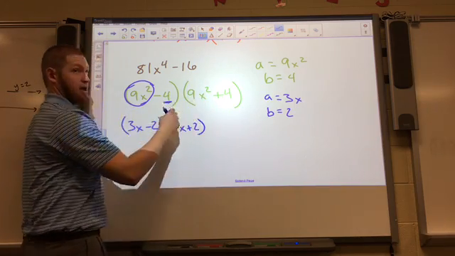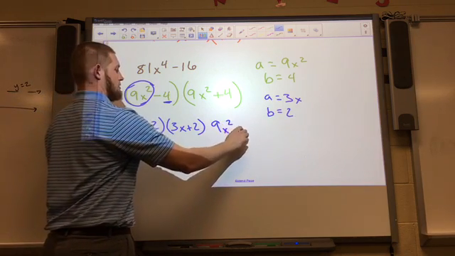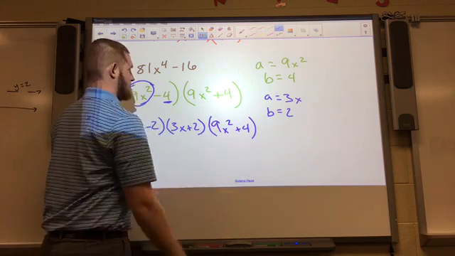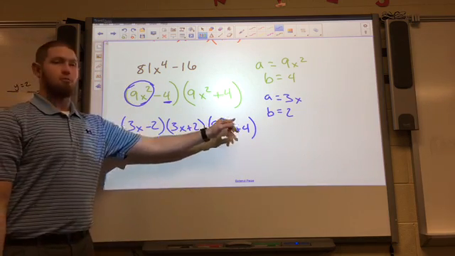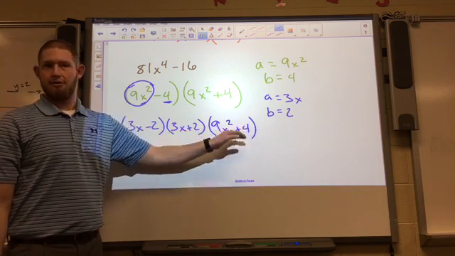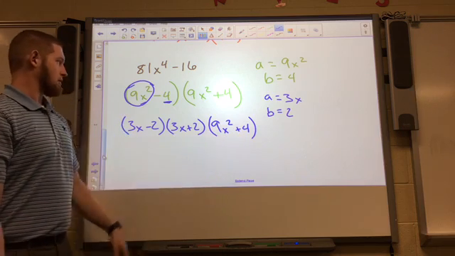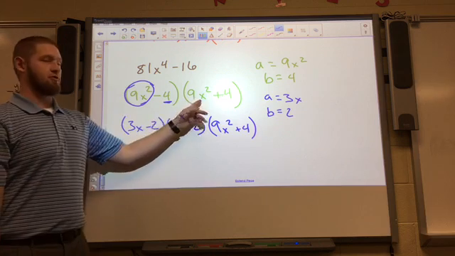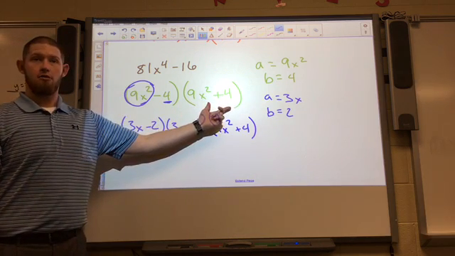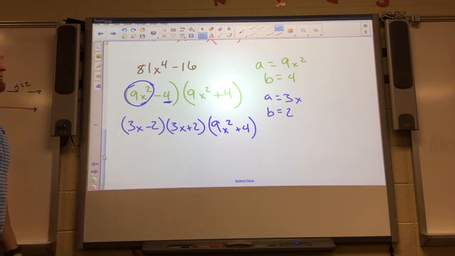And then on the end, we still need this, right? We can't just lose that. So I still need 9x squared plus 4. Right, you can't mess with that because that's a sum of two squares. So that's not a thing. I mean, it is a thing, but it's not factorable. Okay? You're looking for minuses with squares. Now, if it was a sum of two cubes, could you do it? Yes, and not a sum of two squares. Okay, we're going to end up really good at factoring here.